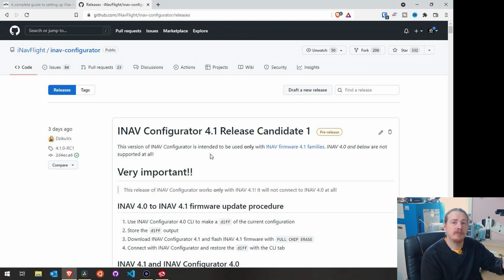The great thing with Configurator is you can have multiple versions on your computer. So you can have a plane running older iNav firmware and put the latest version on your new plane. You can always just run the configurators. You just don't run them both at the same time, because then it confuses things. You can have multiple versions on there, and they're always available to download on the GitHub. It does just take a little while to search down through the list to get the older ones.